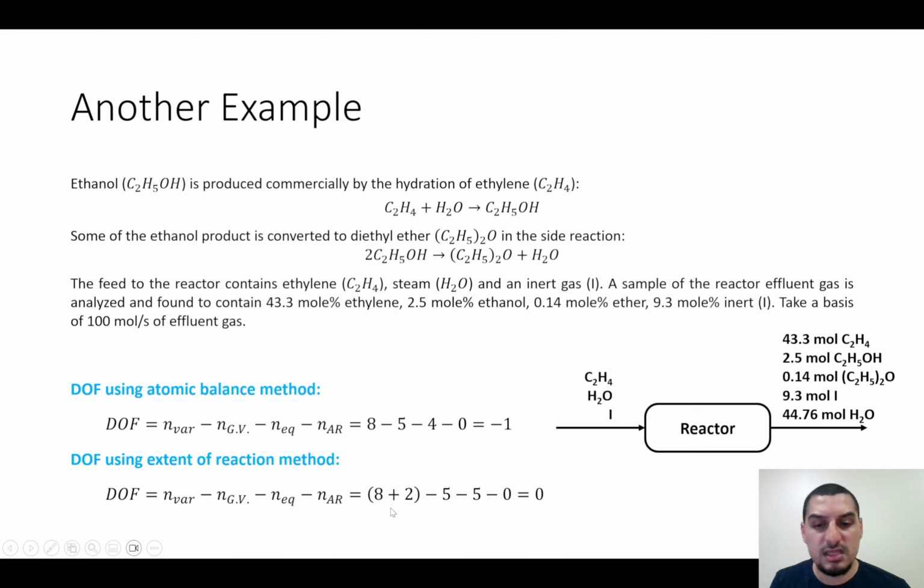So you just add the number of reactions and calculate the number of variables using the extent of reaction method. This is not going to take more than half a minute or 1 minute maximum. But by doing this, you are making sure that what you get is correct and it's not producing wrong results of the degrees of freedom. And then when you go to the solution, you will find out that there is one equation that is not helpful. It's not adding anything.